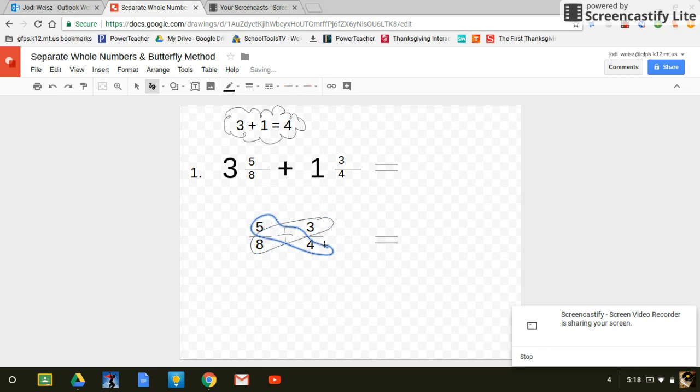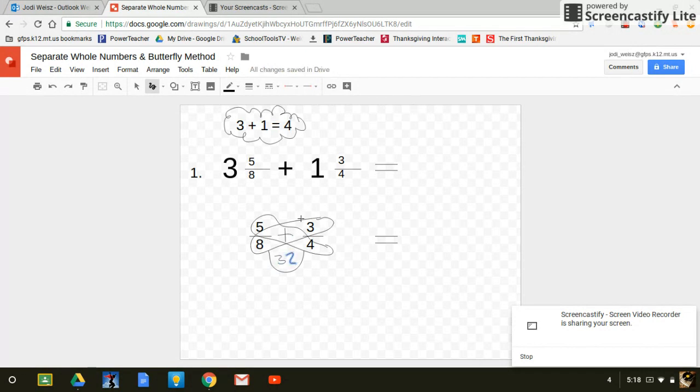My beautiful wings. And then I am going to attach the body of the butterfly on the bottom part of the wings. And notice I am attaching my denominators of 8 and 4, and there's this little beautiful X that is made between those two numbers from our butterfly wings. That means we are going to multiply 8 times 4, and I know that is 32. That becomes my common denominator for those two.